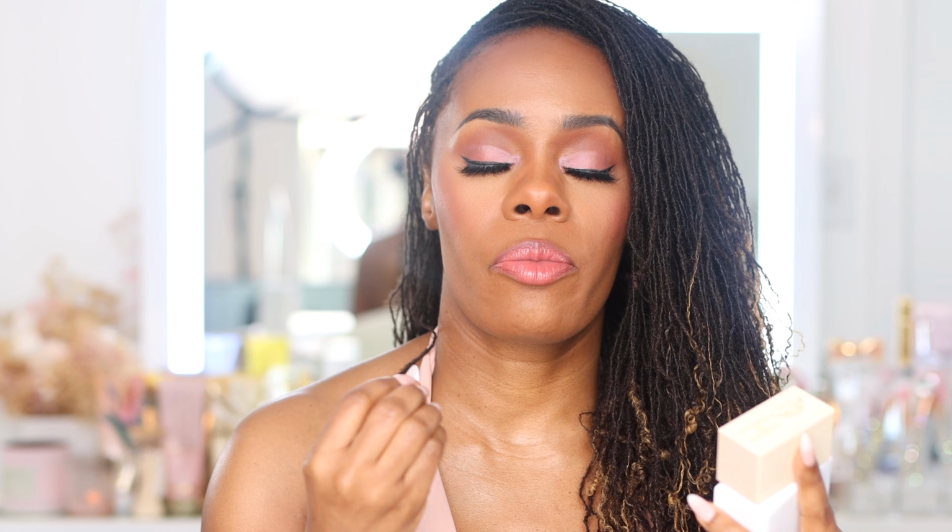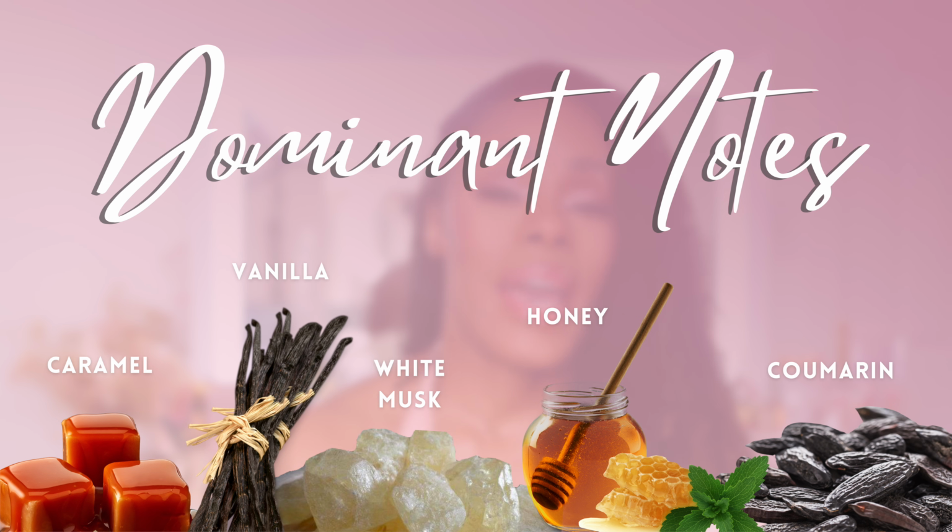And so what I get from this is going to be a very sweet, rich, creamy, enveloping caramel vanilla scent. Now, the caramel in here is accented with some honey, but you also have a very prominent coumarin note in here, and the coumarin is going to be something naturally derived from things like tonka bean. So what I get from this is a beast mode, lactonic, delicious vanilla scent. Though this has honey featured in here, I feel like it plays really well with the caramel to where you smell this and you don't go, oh, this has honey in it, okay? You won't be turned off if you're not necessarily a lover of honey. Very musky, a little powdery, a little balsamic. It is just everything to me. This is a 10 out of 10 gourmand in my opinion.